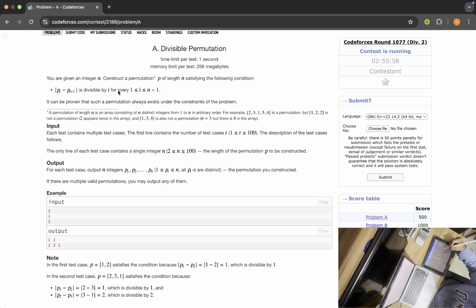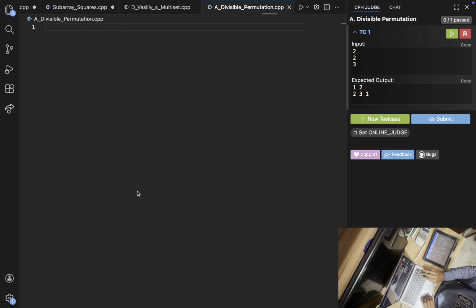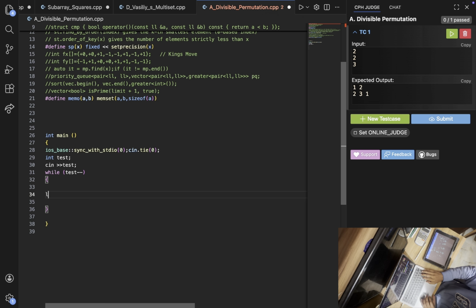So it gives me 5, it gives me 4, it gives me 3, it gives me 2, and it gives me 1. Okay, it was a unique question.